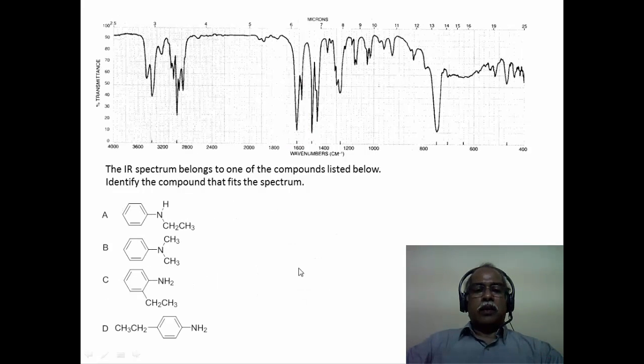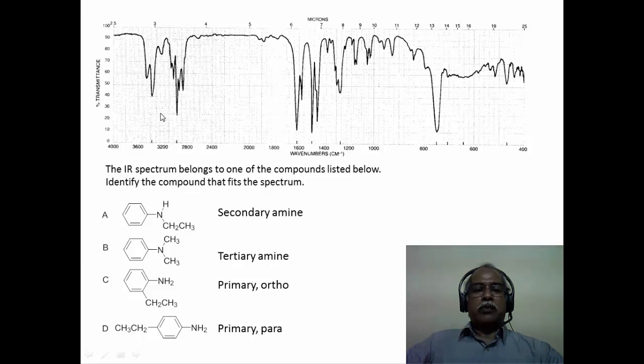Let us move on. Now there are 4 structures again given here with one infrared spectrum. One has to match the spectrum to one of these structures that is given here. Now this is a secondary amine and this is a tertiary amine. A secondary amine should give only one peak in this region, but there are 2 peaks here, so one can easily rule out that it is a secondary amine. A tertiary amine should not have any kind of NH stretching frequency. This is the NH stretching and this is the CH stretching region of the infrared spectrum. Because all of them are amino compounds, we can conclude that one has to have a primary amine to account for the doublet kind of structure that is given here.